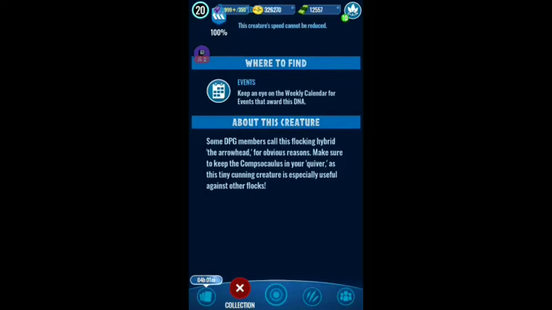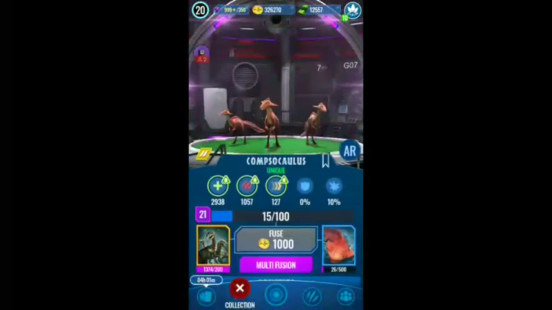So, let's read the about. Some DPG members call this flocking hybrid the Arrowhead, for obvious reasons. Make sure to keep the Compsocarlus in your quiver, as this tiny cunning creature is especially useful against other flocks. So there you go. Compsocarlus.